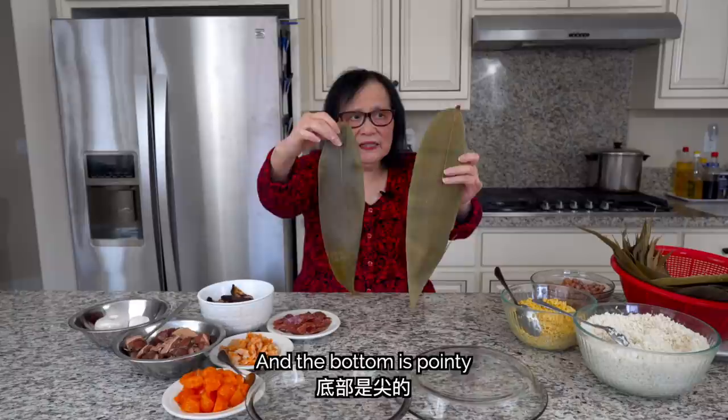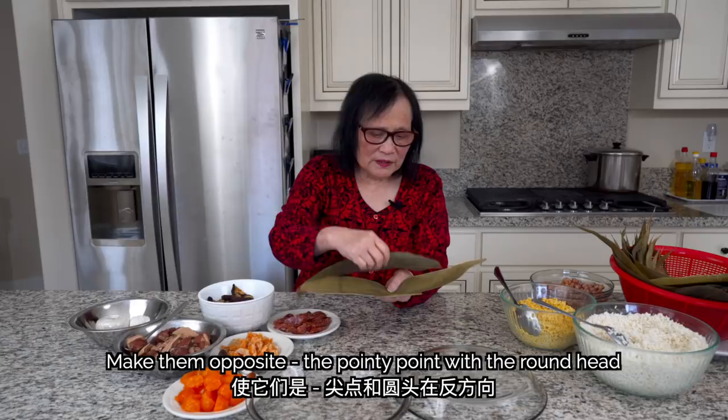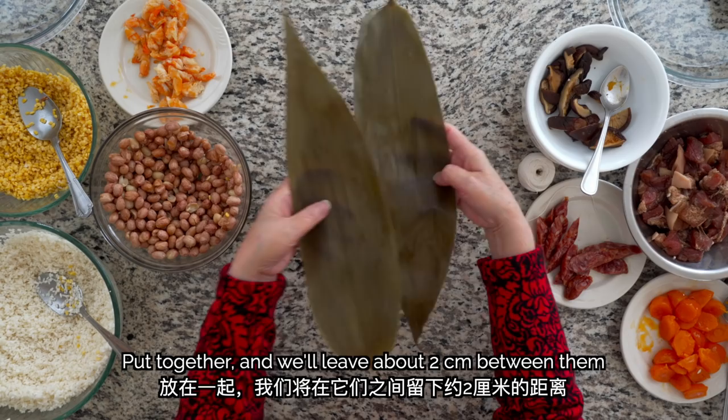For this leaf, it has the upper round corner and the bottom pointing. I use the big leaf, shiny side up, then the small leaf, shiny side up, made opposite, the pointing end against the round end. Put together, we leave a distance of about 2 centimeters.